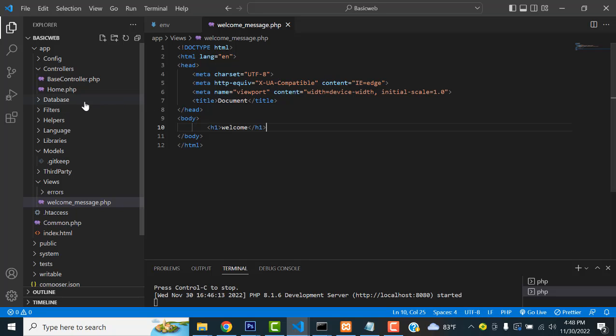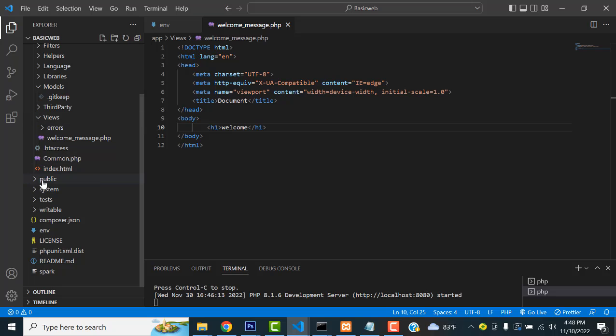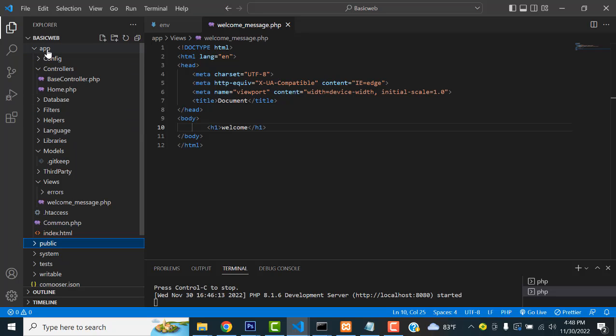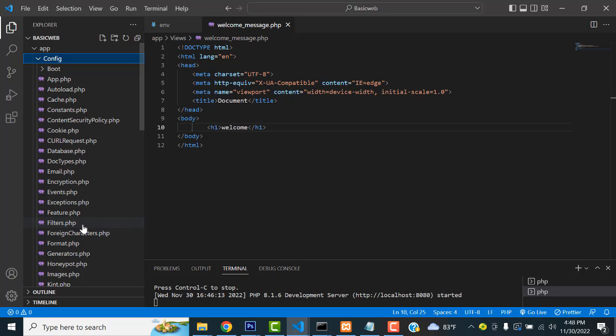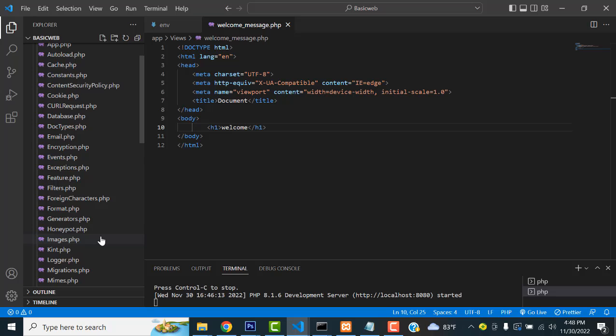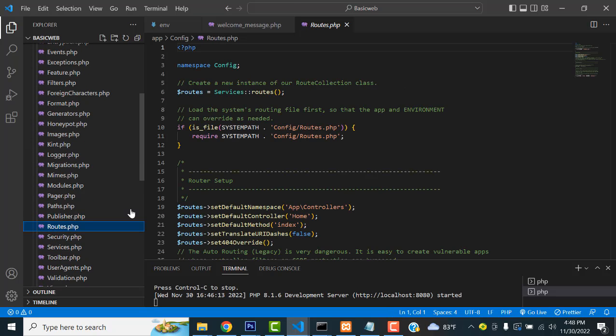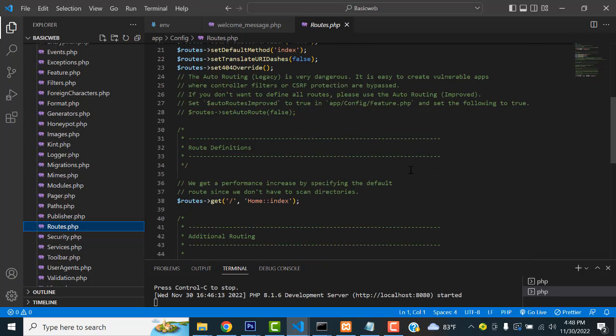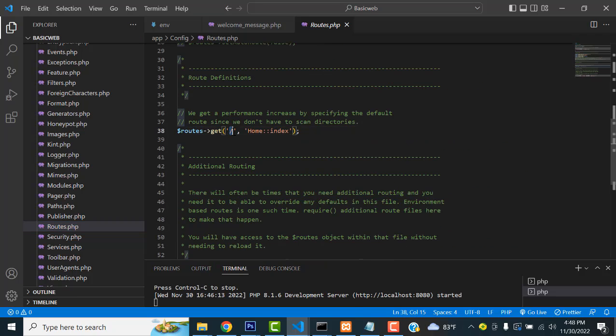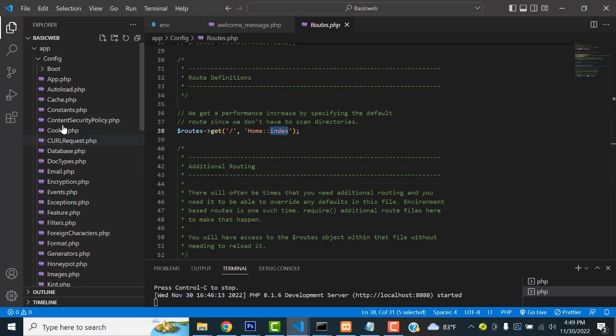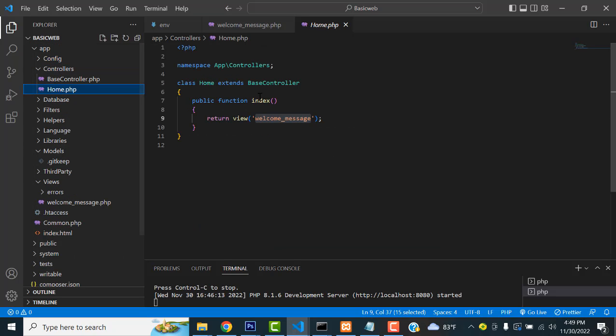So how this process works is, you have a route. You already studied this in Laravel. Where is the route? Go to the app folder, config. Inside the app folder, all the things are there. In Config, there is a routes file. You can see the routes file over here. When the URL comes as slash, it goes to the Home controller's index action method. So this is the home controller, it has a method index, and it opens up the view page.